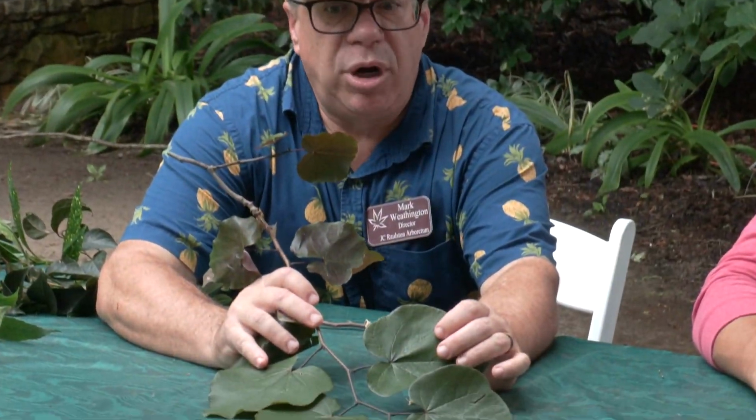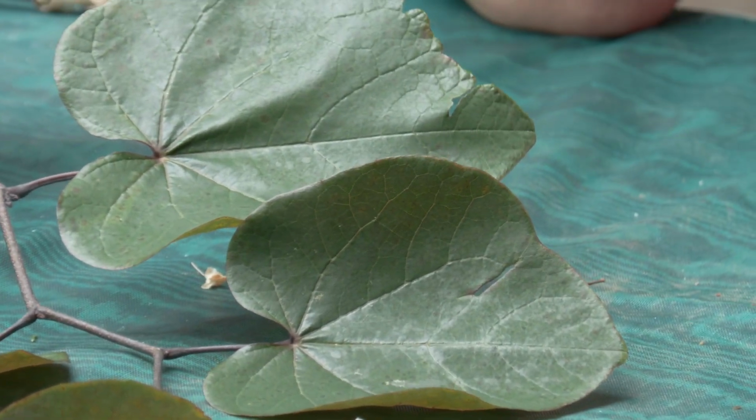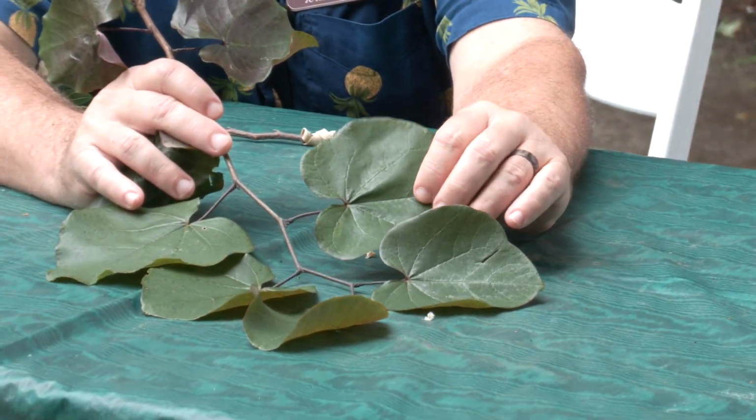Nice. Quick word about purple leaf plants. If you go to England, up to the Northeast, and you look at a purple-leafed redbud. And this is one we introduced, Merlot, with Denny Werner. It's not real pretty right now. And the reason for that is the purple is in the L1 layer on this. And in England and the Northeast, they don't have the intense summer heat we have, and the L2 and L3 layers don't get as thick. And so the green chlorophyll under the L1 layer doesn't show through as much. But almost every purple leaf woody plant that we grow has the purple in that top layer, and so you get muddy color by the time it gets through the season.